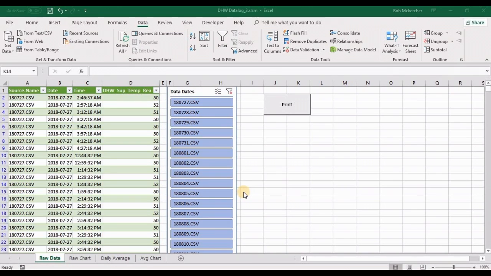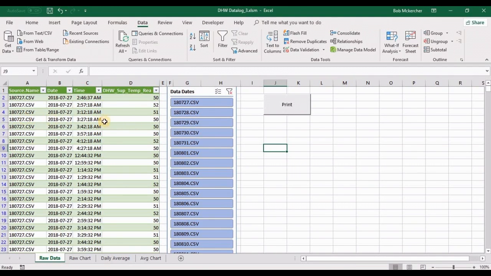The spreadsheet will do this when the file itself has been opened, and it will also do this once every hour. If the user would like to trigger this refresh for the spreadsheet to look in this folder for new data, they can do that by clicking on the data ribbon here and then clicking on refresh all.